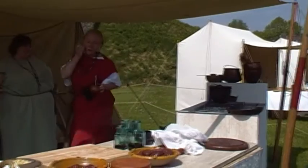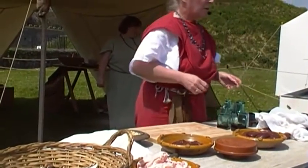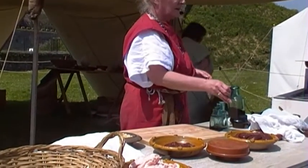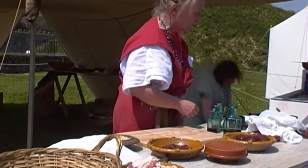And what the fish sauce does, because in the Roman period, salt was very, very expensive because it's very labour intensive. That is very easy to make. So it was used as a salt substitute.